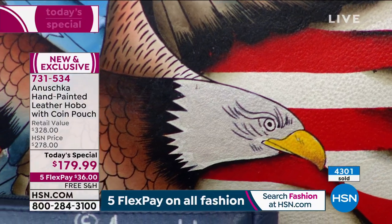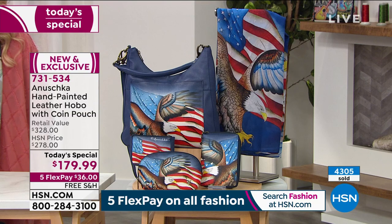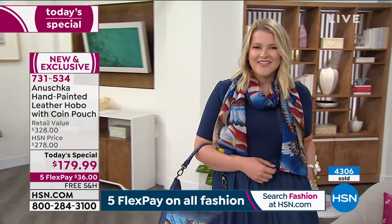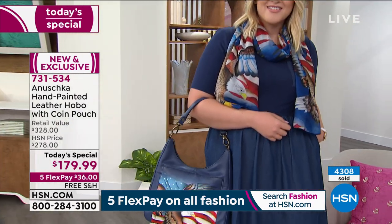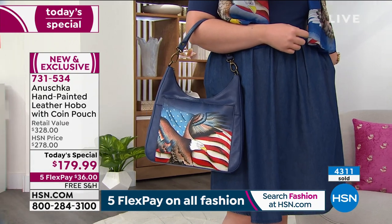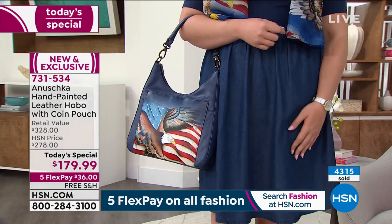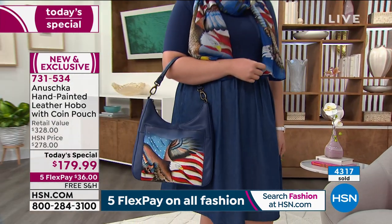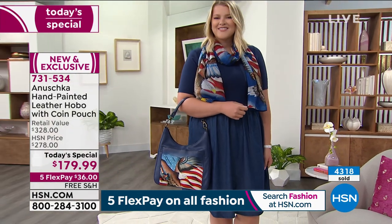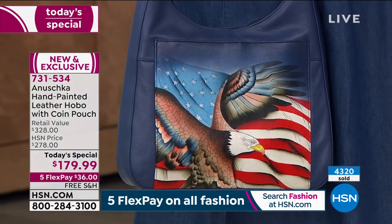Anushka is for that person who — it doesn't matter if you're timid or shy or what your personality might be. If you have a story, Anushka just amplifies that. It brings it to the forefront. It shares a little piece of you, gives a little glimpse into your world to the rest of the world. And when people around you get to know you, get to know the real person that you are, those connections and relationships get even deeper.